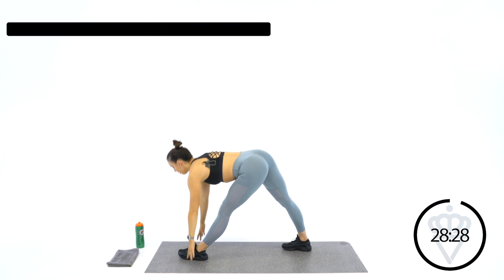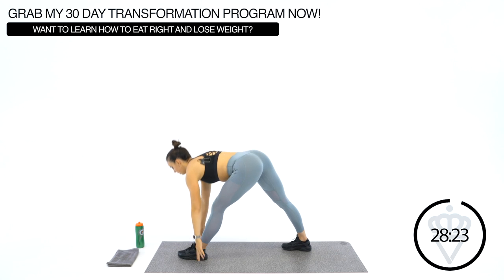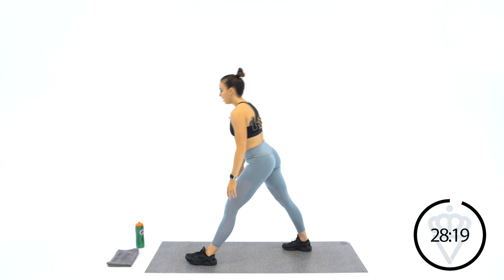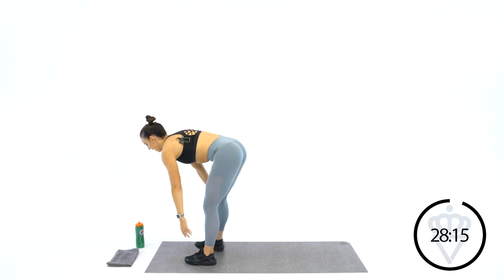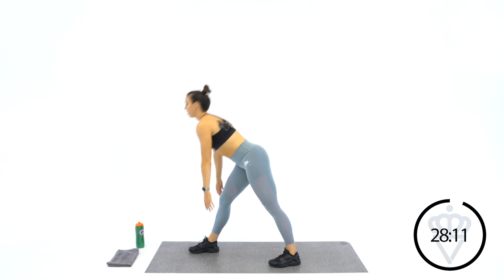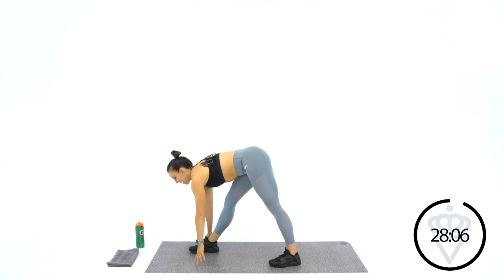Okay, I want you to reach down and up. Down and up. Down and up. Keep that back heel planted. Good. 2, and 1, and let's switch legs. Down and up. Good job. And 2 more. 1 and 2, and now let's get right into it.